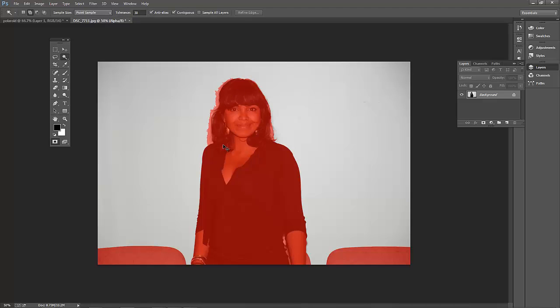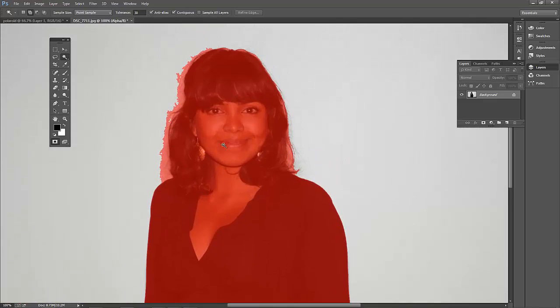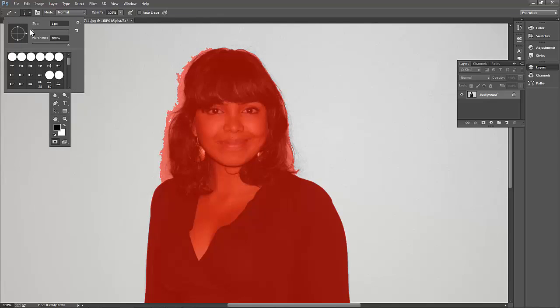So in this case, I'm going to zoom in, and you're going to see that this area is not close enough to her head. So there's a couple ways that I can refine that. I'm going to refine it manually first, and I'll show you guys how. I'm going to select my pencil tool here, right here, my pencil tool. And once it's selected, it's going to show me the brush size. So right here I can change the size of my brush.